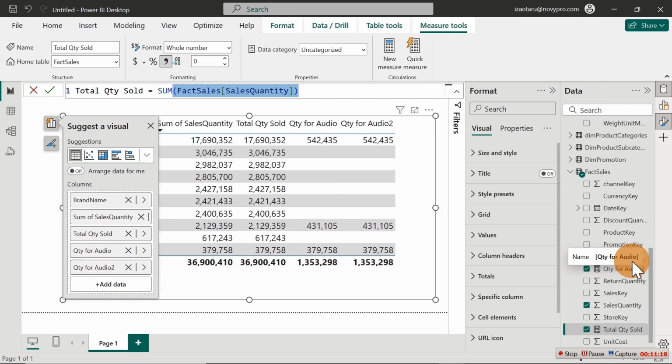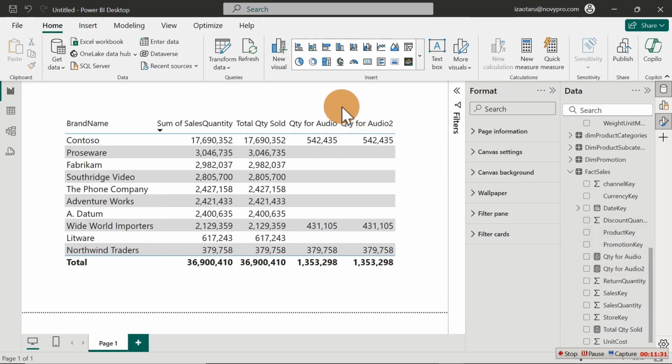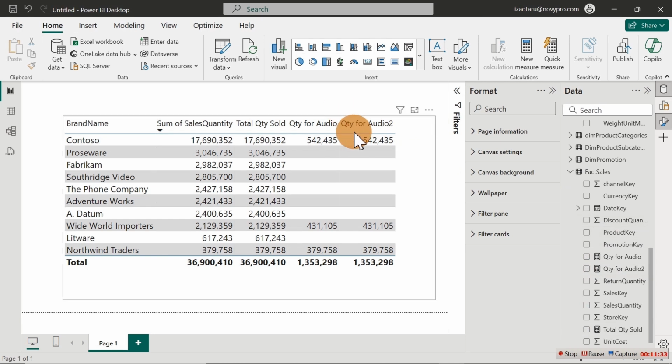So for implicit measures, they are fine if you know for sure that you're not going to actually use it for any other thing. You can actually do that. So it's as simple as that. So this is exactly what the implicit and explicit measure is all about. Because you're going to be writing DAX, I'm going to show you more of the explicit measure in the subsequent videos to come. All you have to do is to pay attention to every single thing, and you will learn DAX and be able to create a good report inside Power BI with ease. So I hope this will definitely help you. So keep learning.